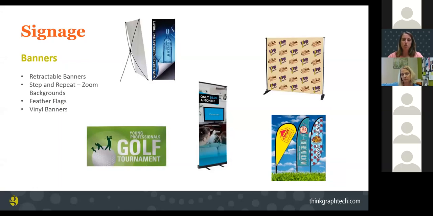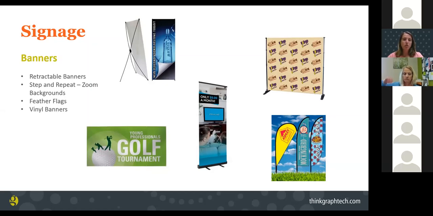A lot of people are ordering those for their Zoom calls. As we get more and more into this digital world of meetings, people like to have that behind their office chair or their home office. Kind of just keeping your brand out there, and it's a great tool to use. The retractable banner there in the middle of the screen is obviously something we've done before. Lots of different options on that. Sizes, widths, heights, different hardware we can use.